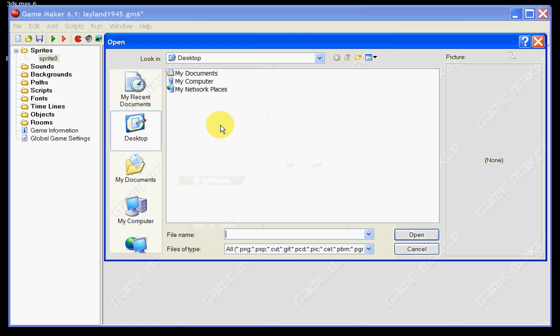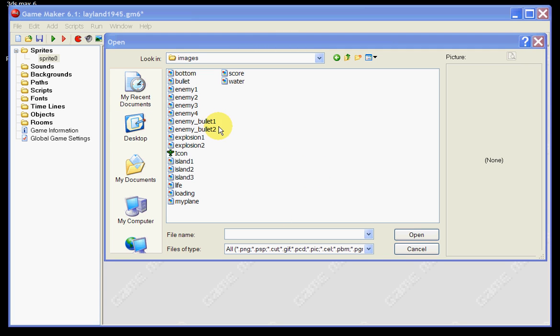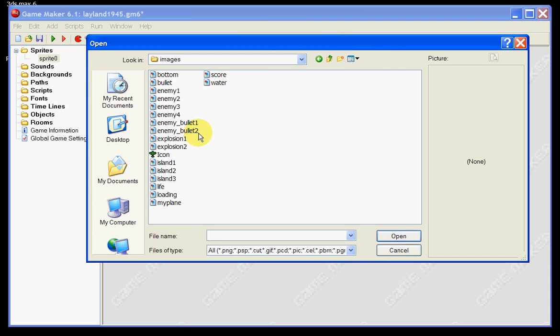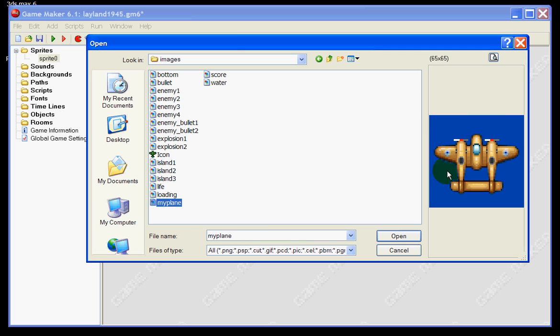So what we need to do is load our sprite, and I'm just going to quickly grab it off mine, and you need to do the same by looking on the board where you can find it. So you need to find the folder that has a screen that looks like what we've got here. Now what we need to do is open up our sprite My Plane. So this one down here, you see My Plane, you just need to click on it and it shows us an image of what our plane is going to look like. So you might have seen this in 1945, and we're going to make that our image, which we're soon going to turn into an object.